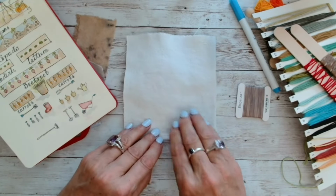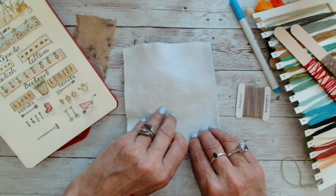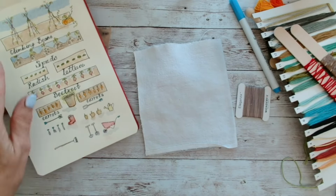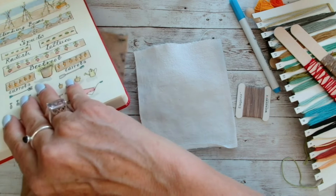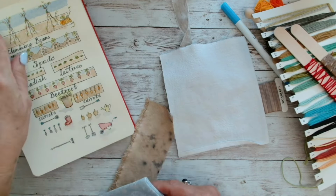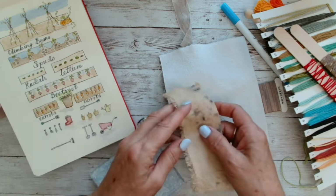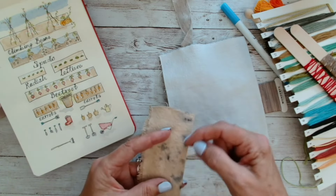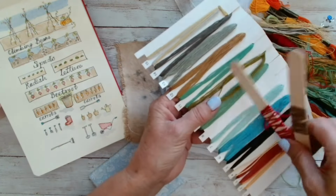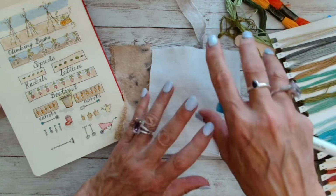So we're on the last page, and I might not do this part, but I'm going to do this layout. So what I did was I found some fabrics. I'm not going to do too much applique. I just want to do the sky up here, and then maybe I've got this silk noil. I might do some beds out of this, and then do some stitching with different kinds of thread. Again, I'm using stuff that I've thrifted or found knocking about. Nothing new. And I always say, just try and find what you've got hanging around.